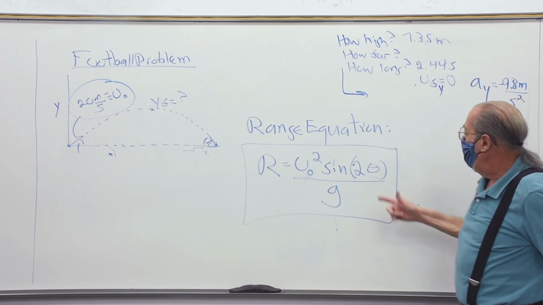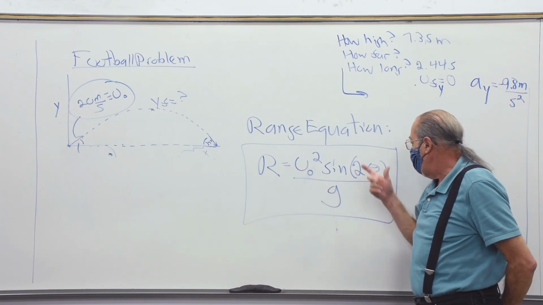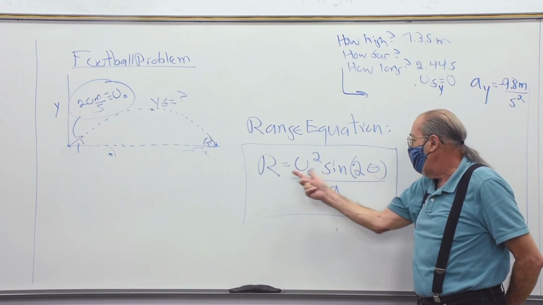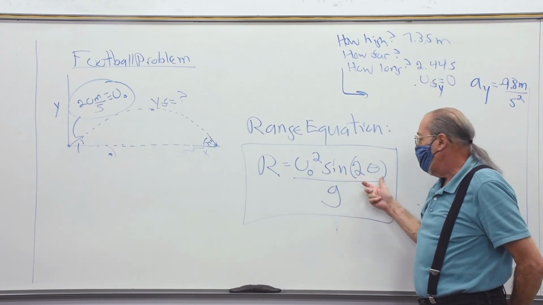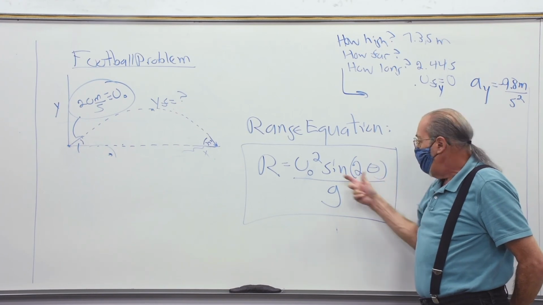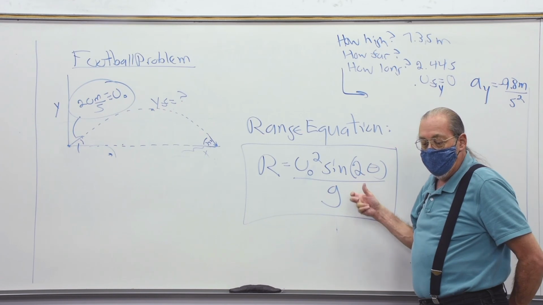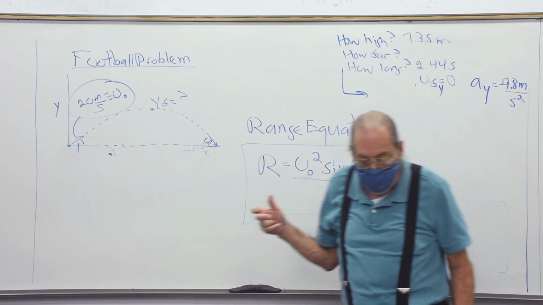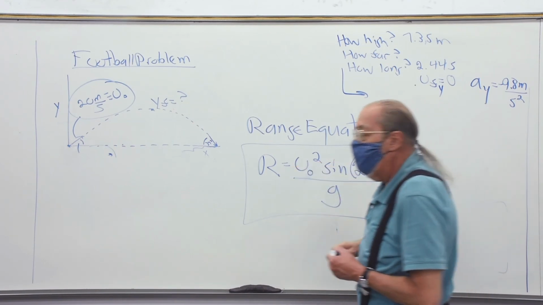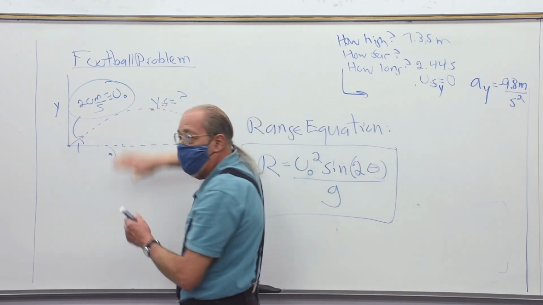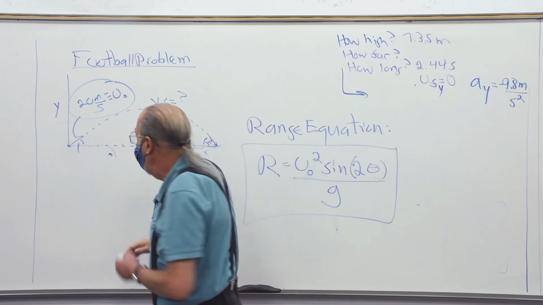Now notice, if I give you any 3 of these, or 2 of them, if I give you the angle and V naught, you can find the range. If I give you the range and V naught, you can solve for the angle. But then you have to use the inverse sine function. Well, let's just use this just to see if this works. In this case, let's calculate the range. This case, let's do this one right here. What do we get? 39.2 meters. Let's see if it works.